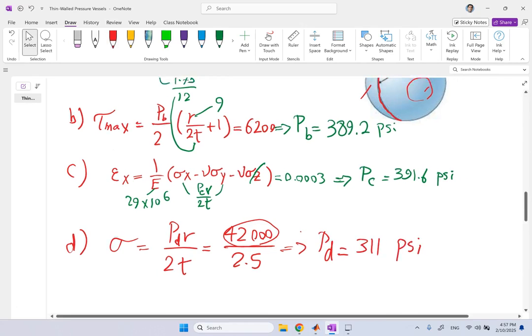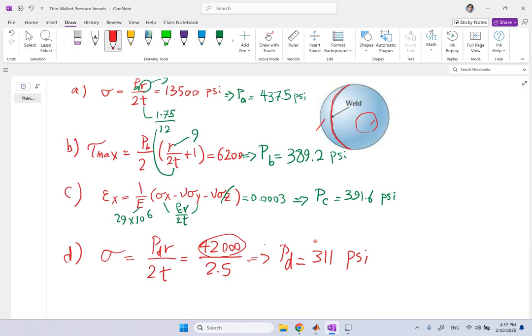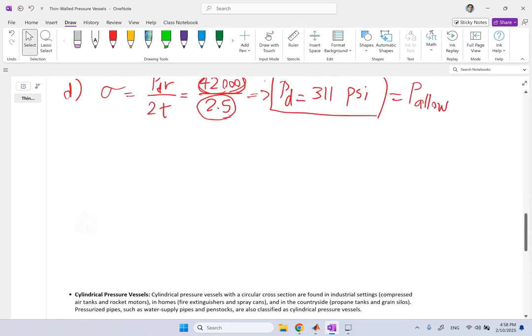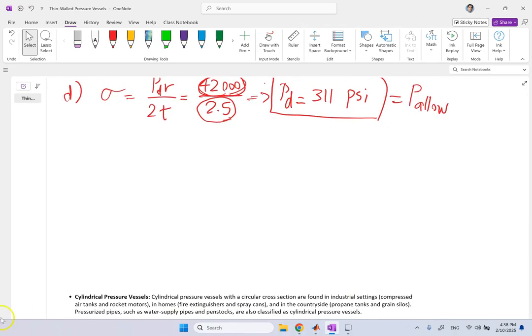So now if you look at all these different pressures, clearly you have to go with the minimum one. And so this is the ultimate P max, or P allowed, if you want to call it P allowed. This is the maximum pressure that you can have, so nothing is going to fail. And you can see here the weld strength is the dominant factor. And you cannot just go with the safety factor of 1 for weld. You have to go bigger because welds are most of the time not perfect. There are cavities in them, which significantly reduces their strength. Okay, so we typically use a bigger safety factor for the welds.